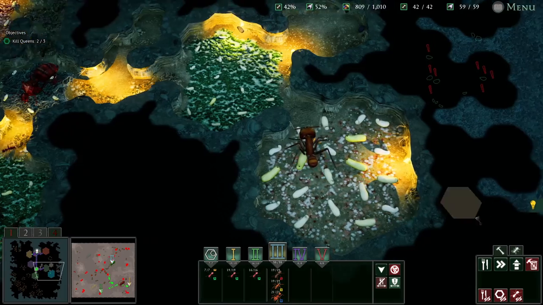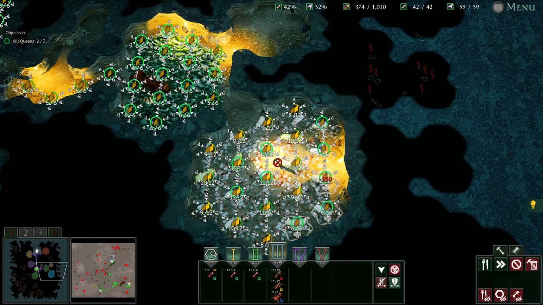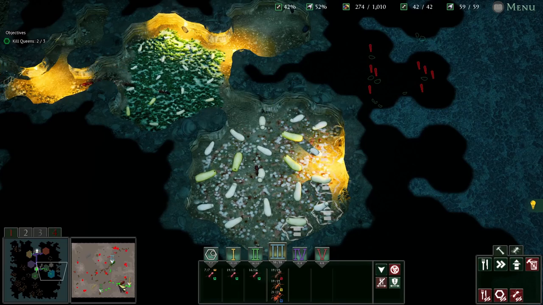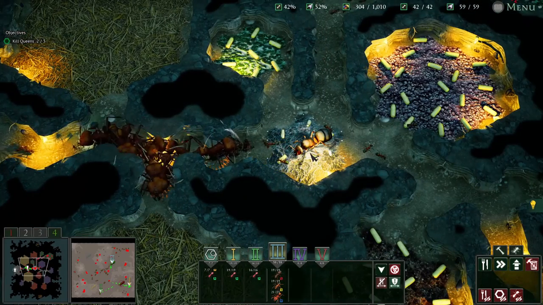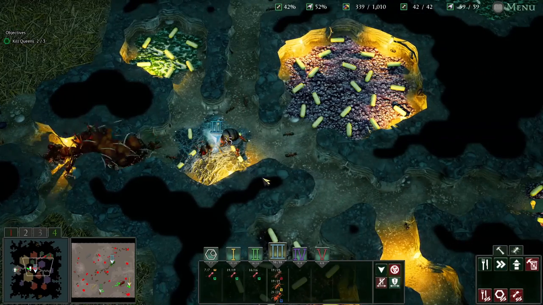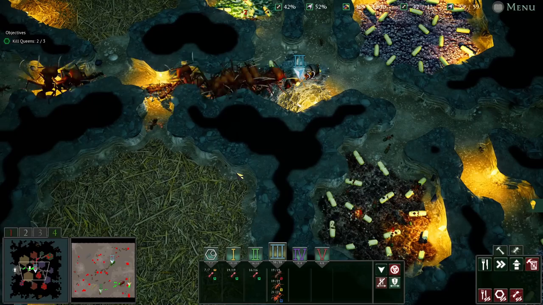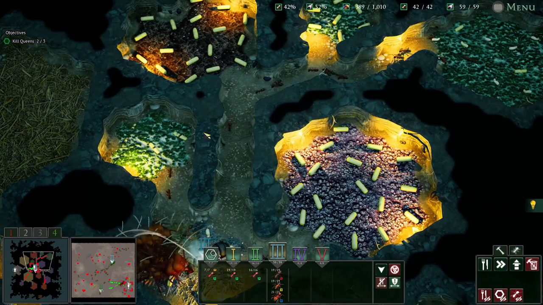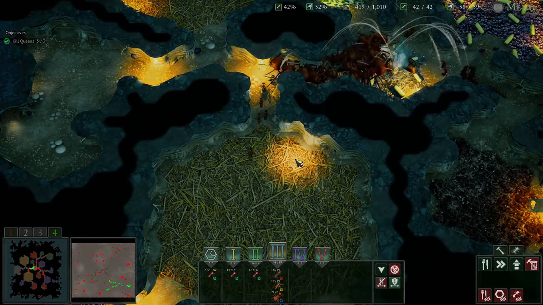We'll go back to our one. But I think we're okay to spend up a load of food because we've still got food coming in. So let's go to four. And we are not too far off taking down the queen and calling it. Oh, wow. I wonder if you've got some kind of perk. I think they just brought a load of... there we go.